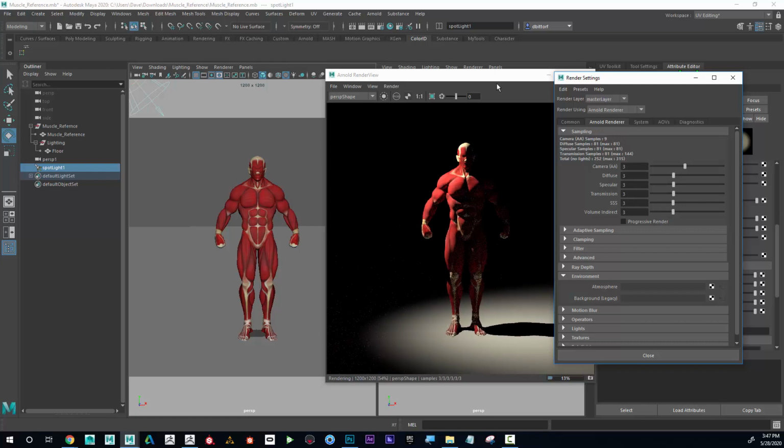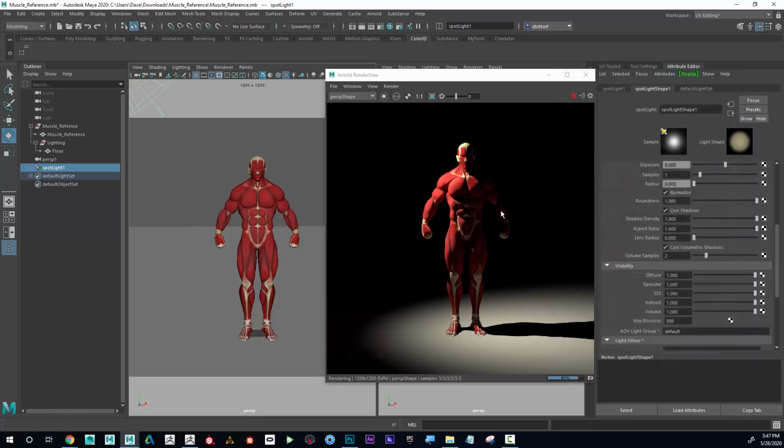We'll talk more about that in a different lesson. And you can see that now it's taking longer for it to calculate. But if I give it some time, it's going to actually make a nice quality image. So there's a lot of things that we have to talk about that relate to one another. But this is your introduction to lighting.